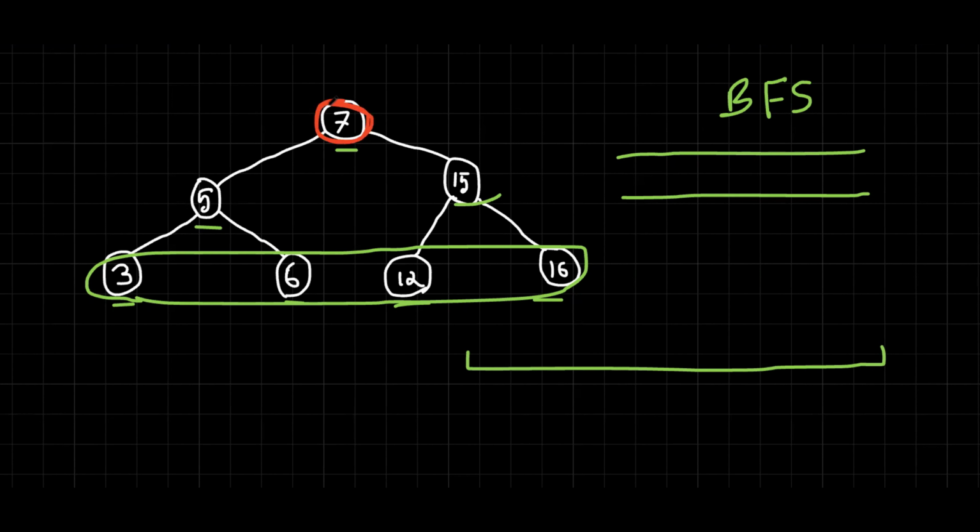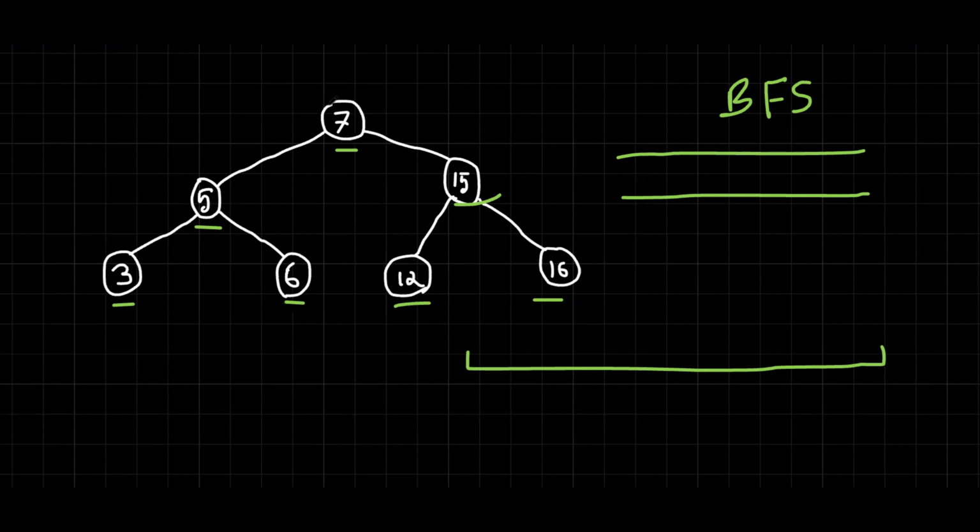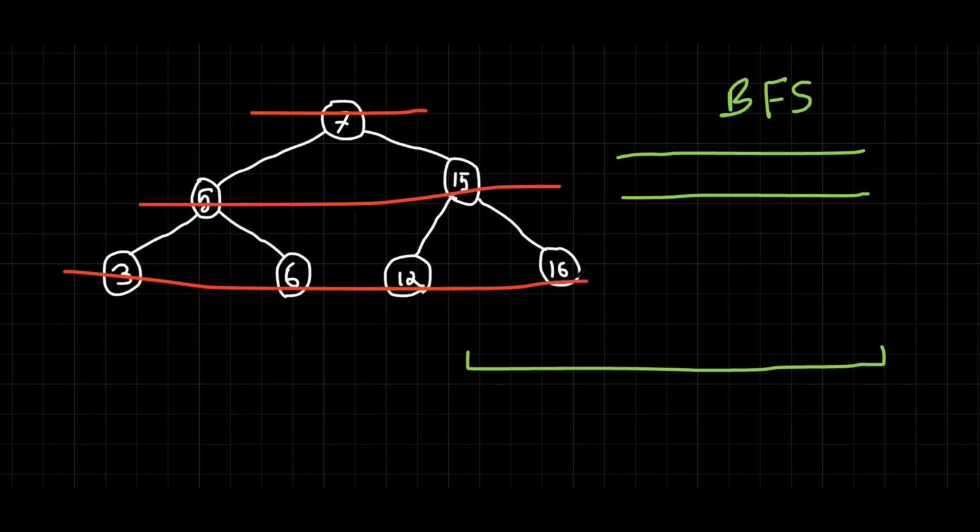So basically, we have to implement this algorithm. Now, how can we basically solve it? Now, the basic intuition behind the solution is if in any kind of problem we have to deal with the levels, we will use the breadth first search technique. Here, in the breadth first search, we will search the tree in level by level order. In the first iteration, we will search the first level. In the second iteration, we will search the second level and so on.